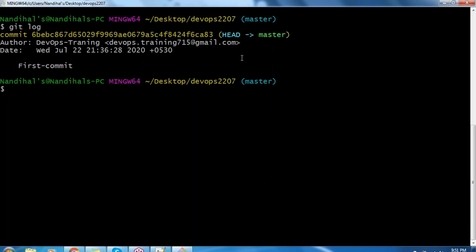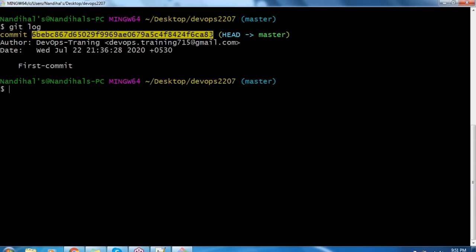So as I told you guys, if you remember, for every commit it is going to maintain one commit ID, right? So this is what the commit ID is, some long hexadecimal number you can see. Using this commit ID only, we can revert or reset, or whatever task we want to perform, like a cherry pick also. It is very helpful.